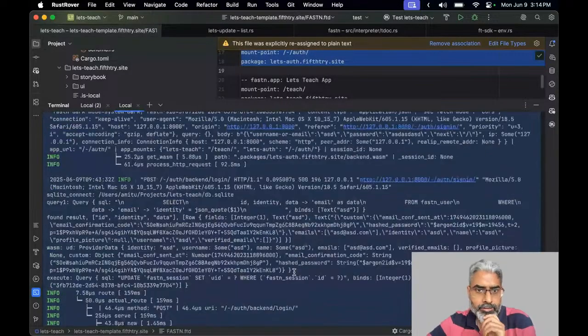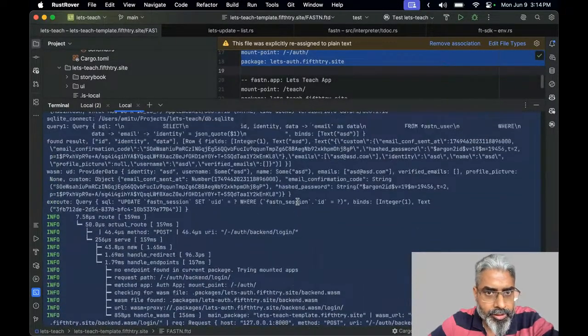Okay, there is a WASM error while executing, but what is that WASM error?